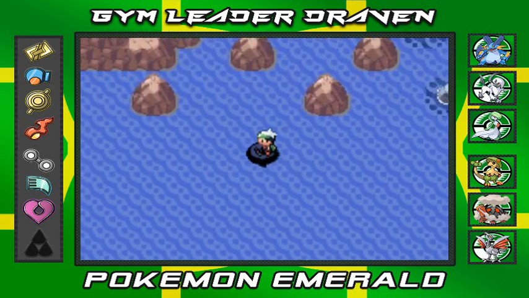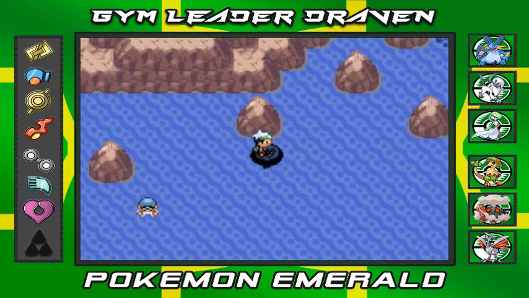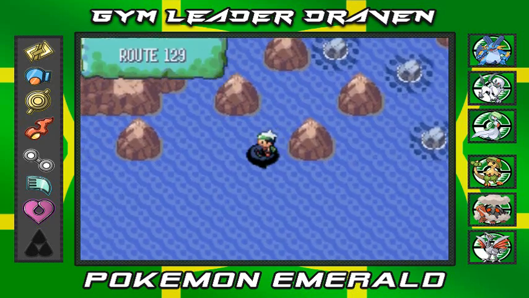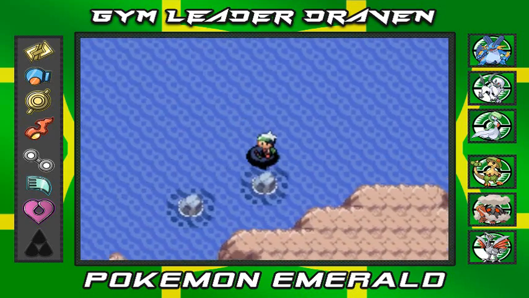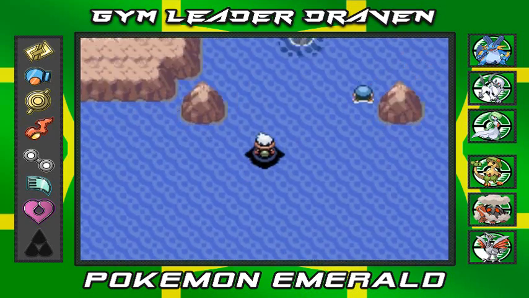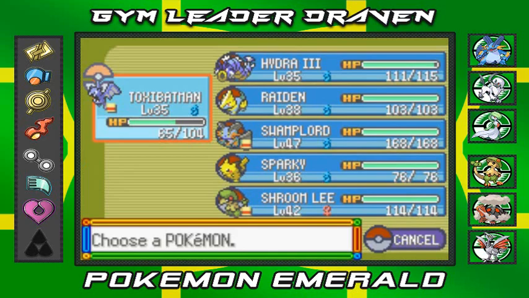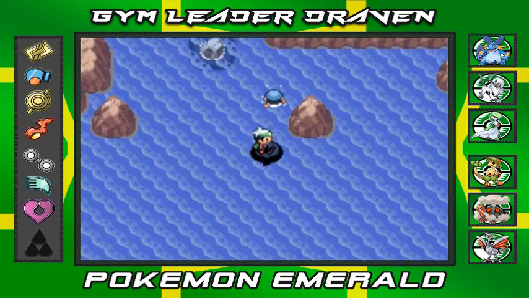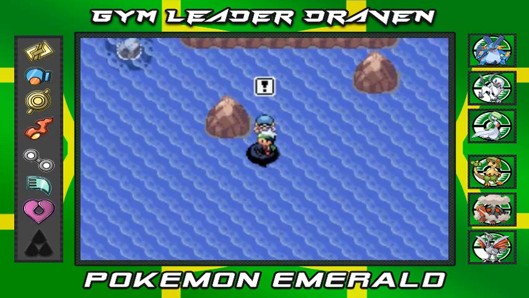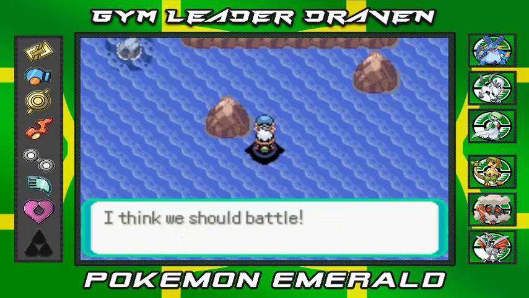So let's move on. Now there is a little something at Route 130. Let's see. Route 130. Okay. So at Route 130, or Route 131, I believe we are close to a legendary place that we will actually be encountering later on. But I do believe that little call that we got from May may have been something. Now, here we go. What a surprise. I didn't expect to see a trainer out in the sea.